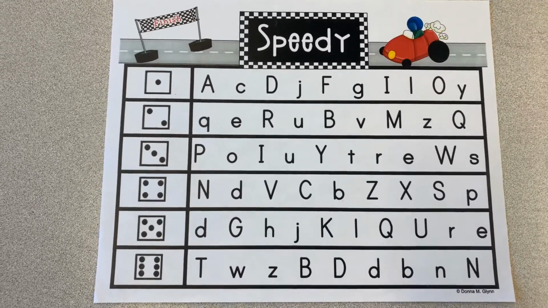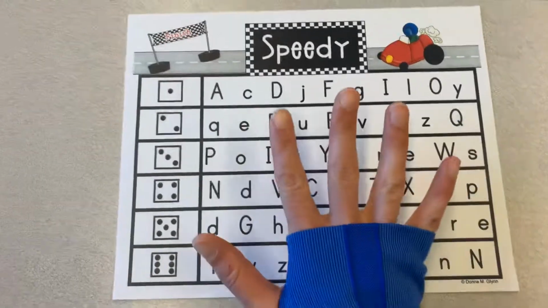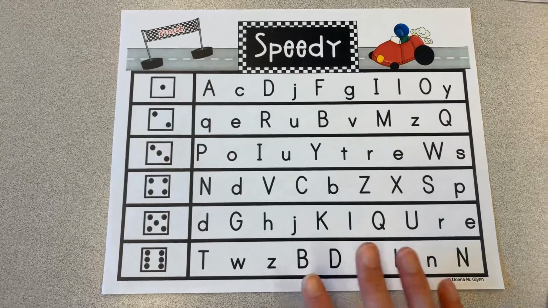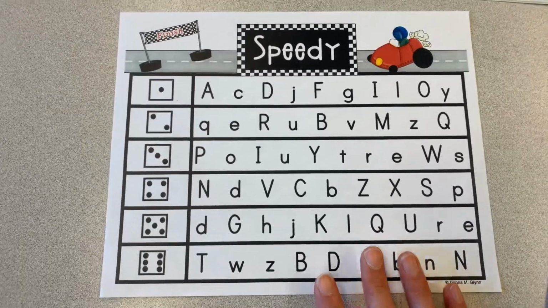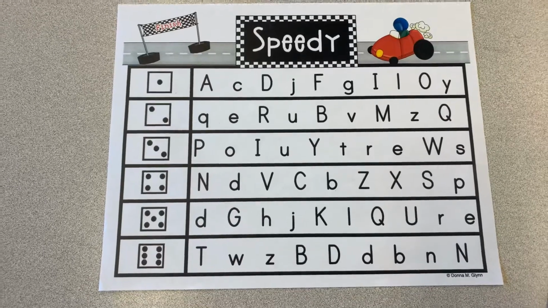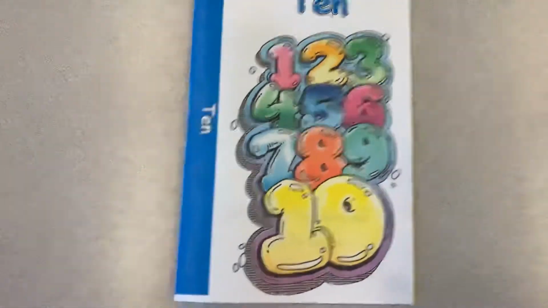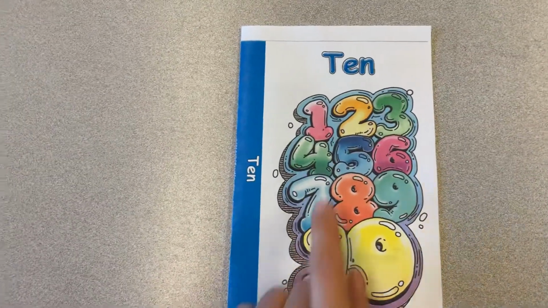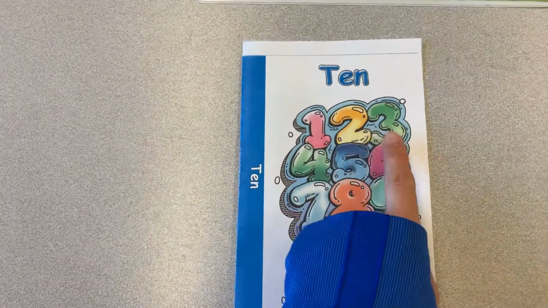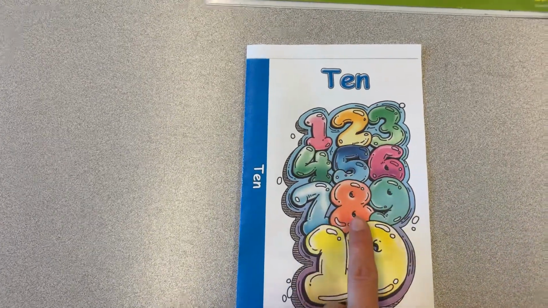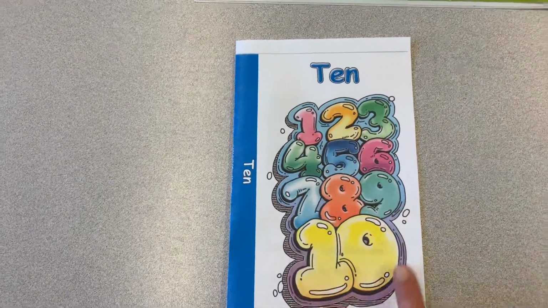Okay, welcome back, friends. I hope you played your Diables race game for at least 5 minutes. I hope you were able to read almost all the rows at some point. That's a very good exercise to help you practice your letter names and your letter sounds and to be very quick with them too. Let's move those off to the side. Let's get out our book called 10. 10. Let's say our numbers together. 1, 2, 3, 4, 5, 6, 7, 8, 9, 10.